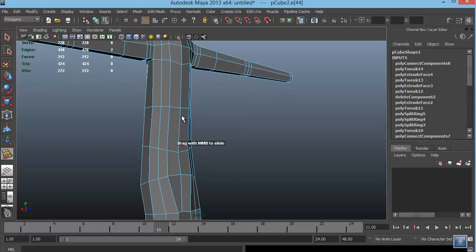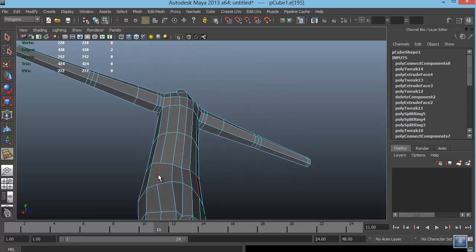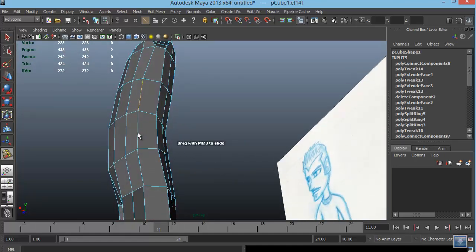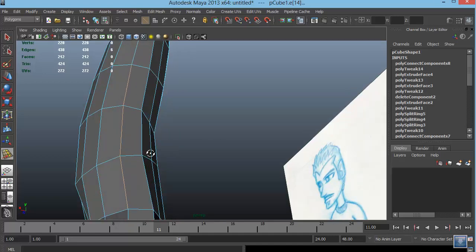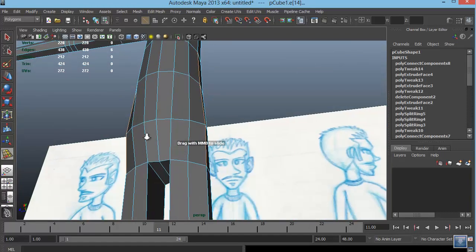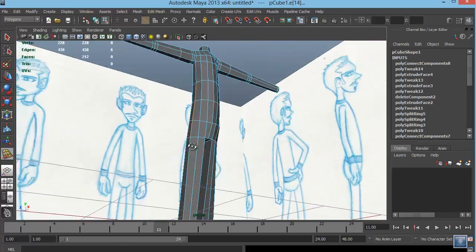Select this until here, slide edge tool, slide it to the right. Okay, we'll do the same for these, slide it slightly to the right. Okay, and probably I will slide these also slightly to the right, so that will make sure that we're having even spacing between each of these edge loops.